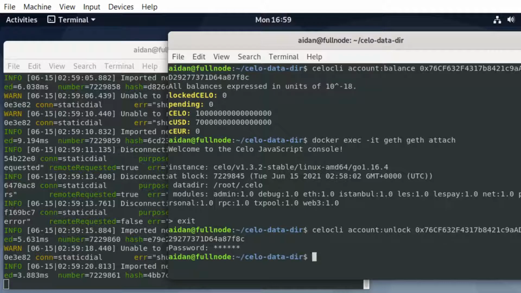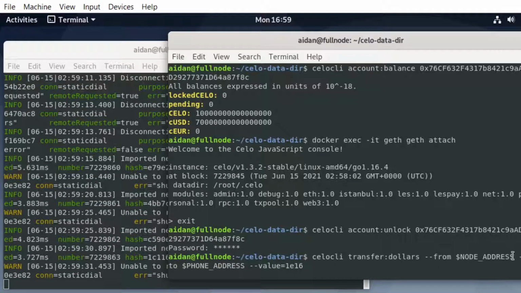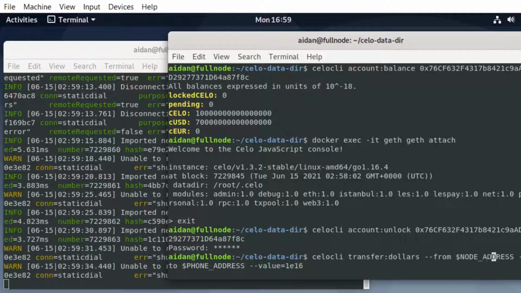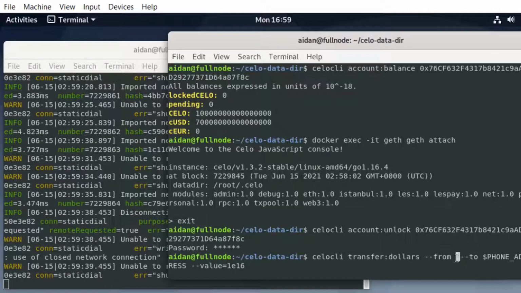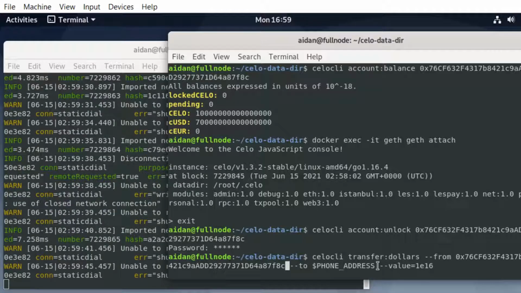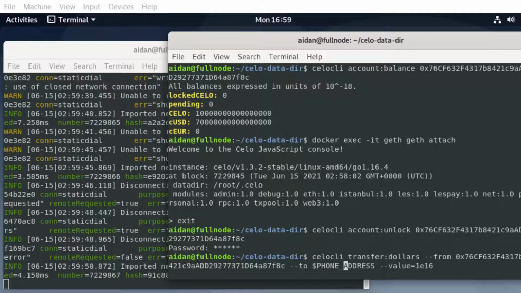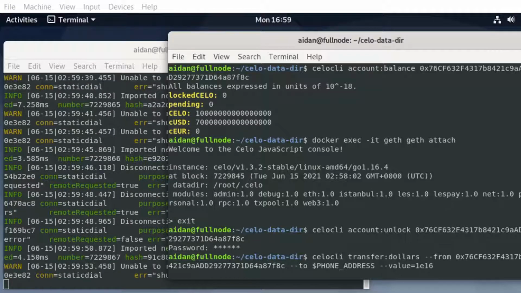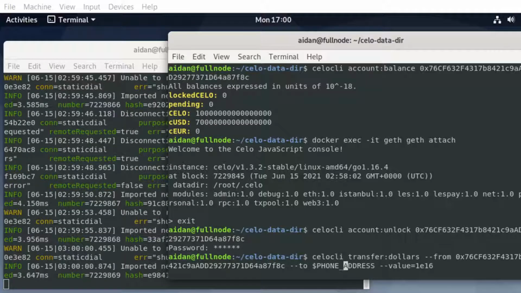I'm just going to paste this in, and then copy your public address. And it says node address. Paste it in. And then phone address. I'm going to put in my phone address. If I can find it.